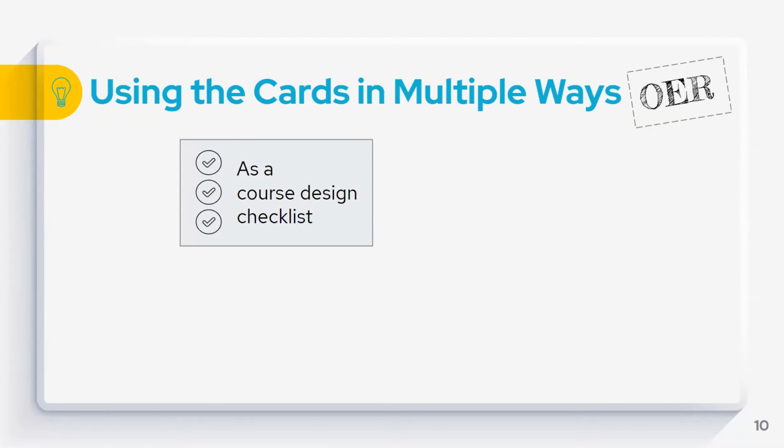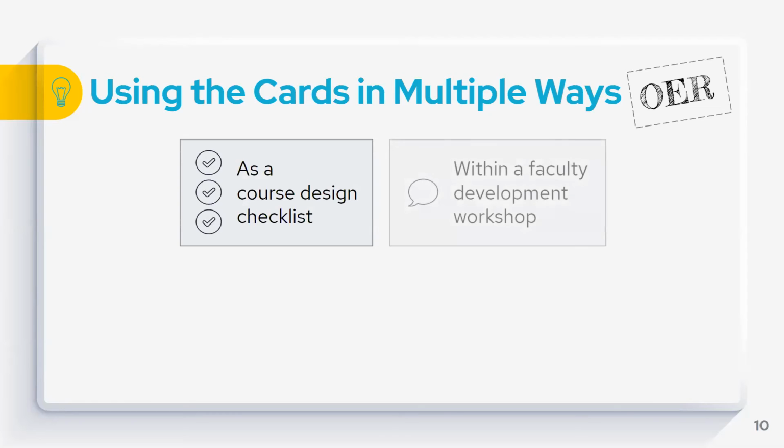So one way that they could be used, obviously, is as a course design checklist, right? So this means that the cards should be used at the course planner or outline stage to ensure that student engagement is top of mind. But it could also be used if you're drafting a specific lesson or module, right? To double check that students are engaged and supported in their learning, that assessments align, and items like that. They can be used within a faculty development workshop. We've used them in many development workshops. And this is really how when we first launched the cards, this is how we used them.